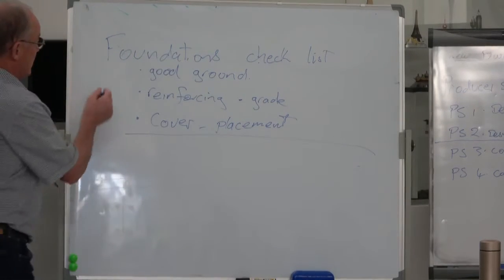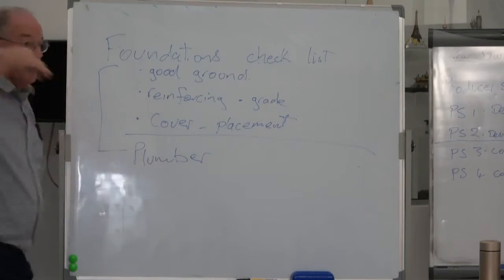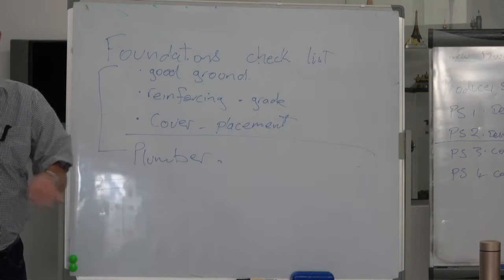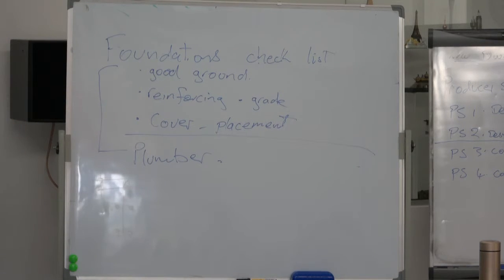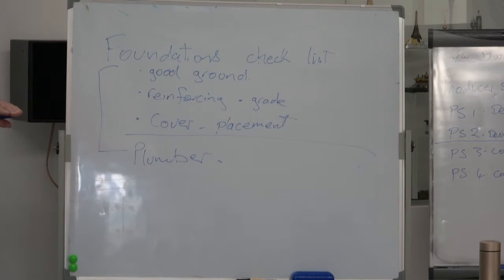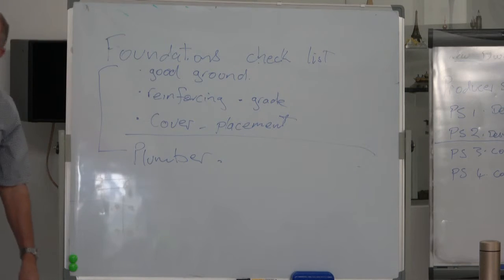As well as in the foundations checklist, you've got another one here, and it's the plumber, because he'll be wanting to put some pipe work throughout that slab. Drainage for your toilet wastes, your basin wastes, your kitchen wastes. So he'll have his own checklist. The quality of the pipe that goes in underground is higher than the one that goes in the wall, because it's under the ground. And then you've got to have the correct bend in place. You can't have a right angle bend because you don't want it to block. You've got to have the correct fall, because if the pipe doesn't go downhill, then the water sits in the pipe going nowhere and you're going to have a blockage. So the plumber's going to have his own separate checklist. We haven't even got out of the foundations yet.